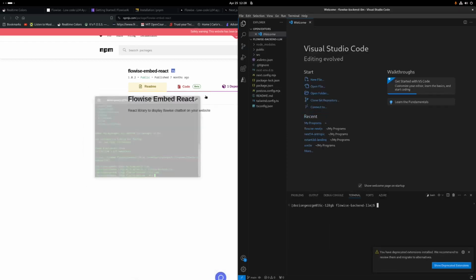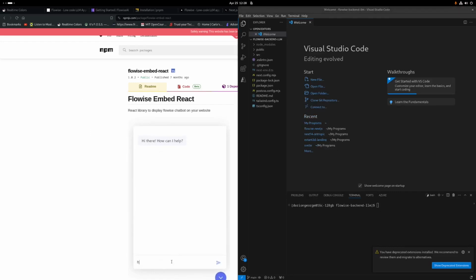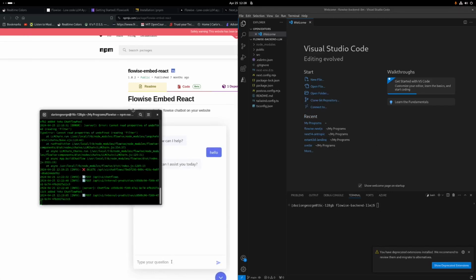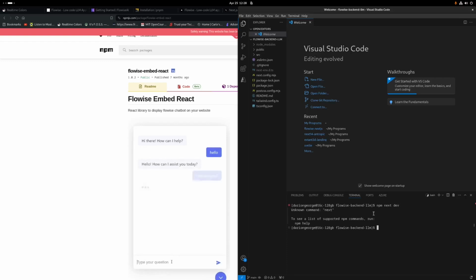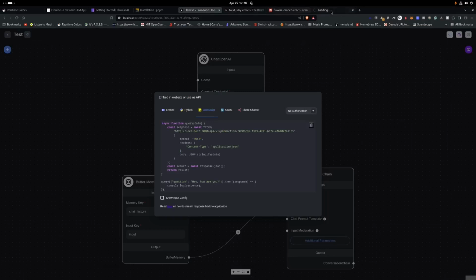We can actually get rid of this because we no longer need it. And now we can make sure we still have this running, so don't close that out, and then we can start up our Next app. So npm next dev, or am I typing this wrong? pnpm. All right, now we have our Next app running. So we basically have two applications running on this machine at the same time, which is fine.